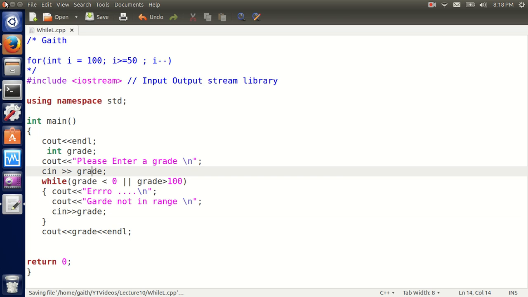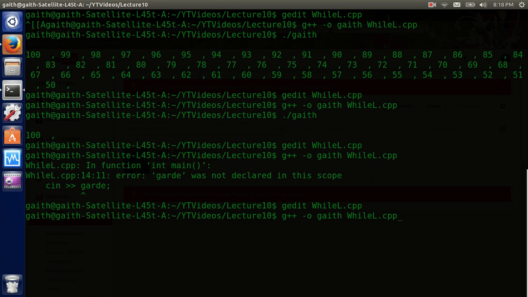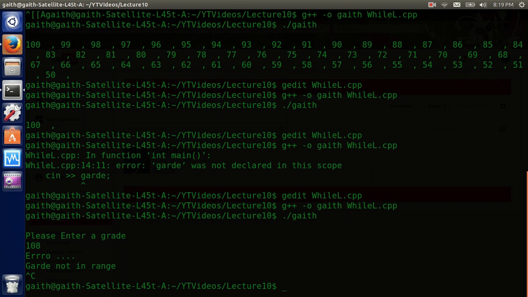Save. Let's compile, run, and let's keep putting, no, 0, 108, error, grade not in range. Okay, I need one minute. I want to make it look better.